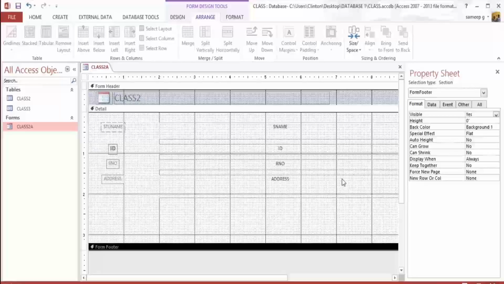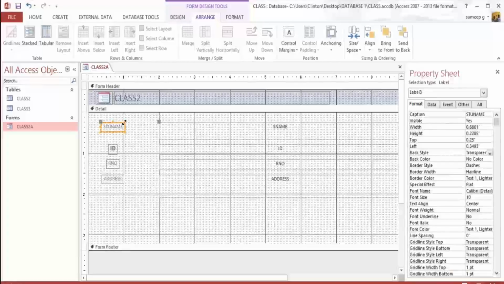To move a label or a text box control on a form, click a label or text box, move the pointer over its border, and when the pointer changes to a four-way arrow, drag it to a new location.